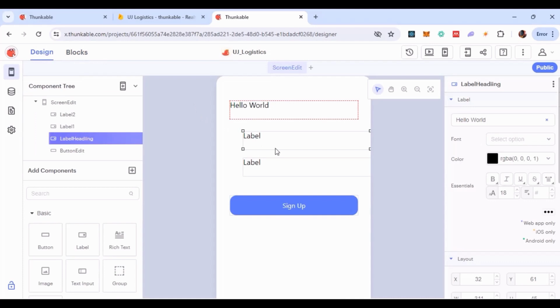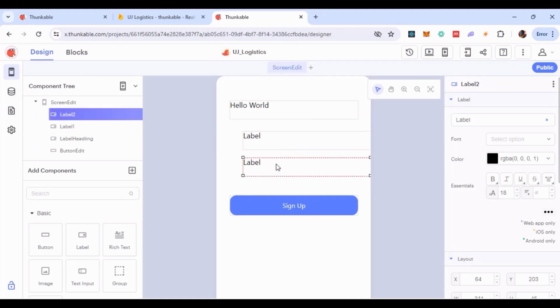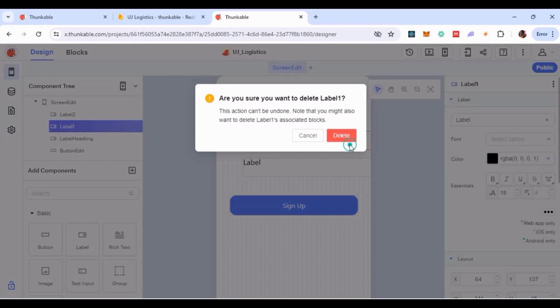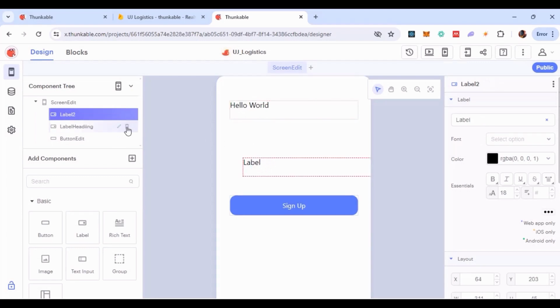So I will delete that. So if you want to work with text, use label. If you want to work with button, you can see how to do that. So to delete it, I'll click on it and I'll repeat what I've done the other time. Make it active and click on this delete icon.